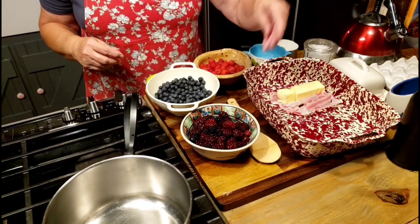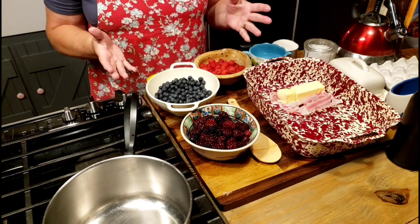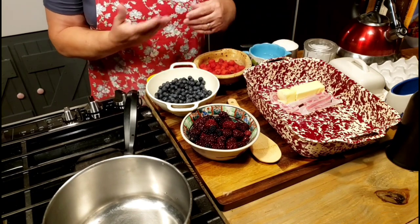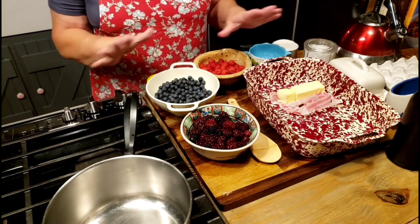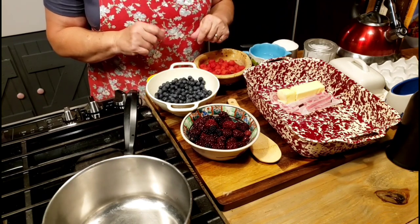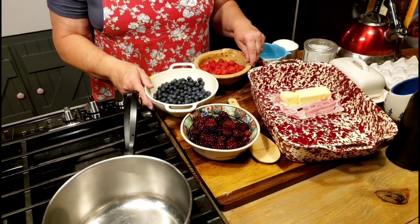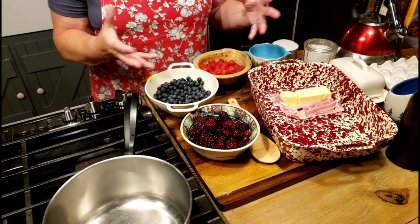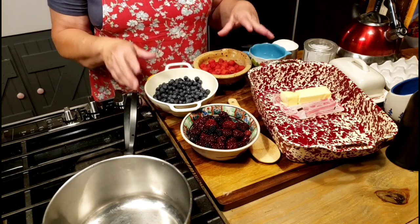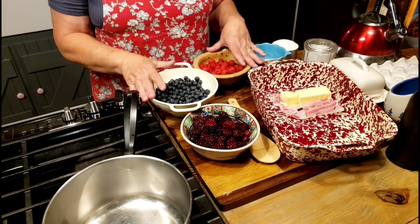Started with our triple berry cobbler. Now if you've only got one kind of berry, like blackberries or blueberries or raspberries, you can make any kind of berry pie. But a triple berry pie is just that much, to me it's just all the different berries together, they go together and they just taste really good. And since I've got so many of each, I just thought I'd go ahead and make a triple berry.